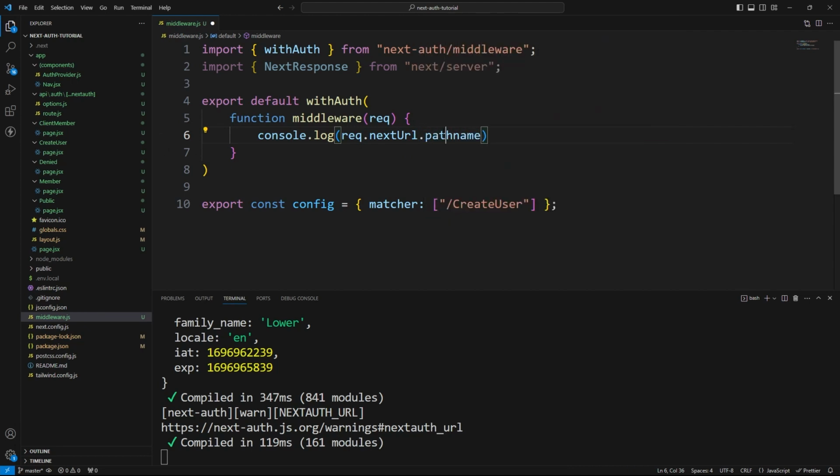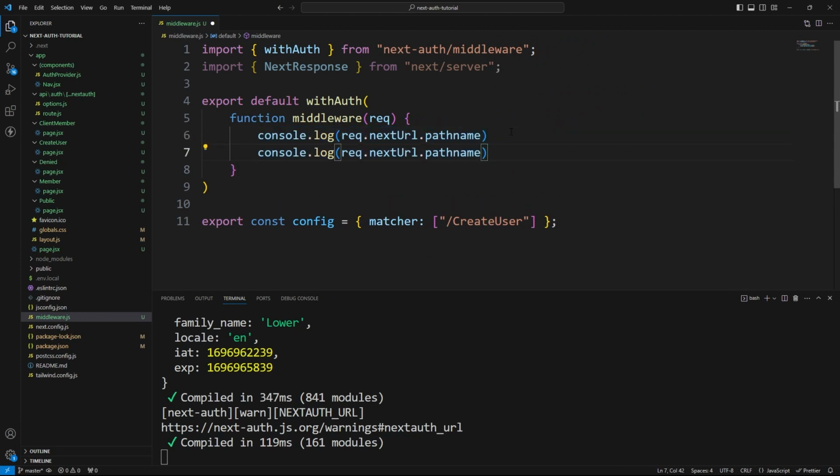So this will show you what our path is. So if you're trying to do some logic here, that may help. And then let's also log out request.nextauth.token.role. And that could help us do some troubleshooting as well.